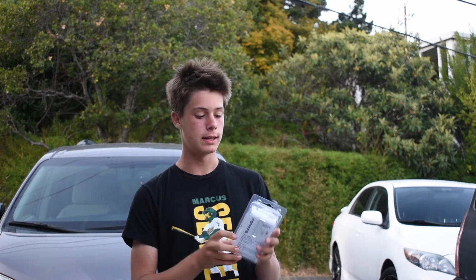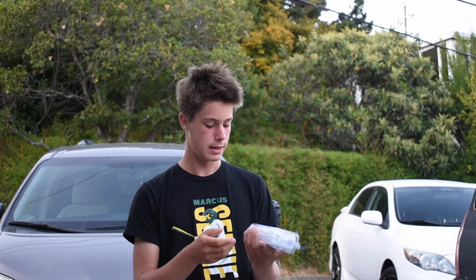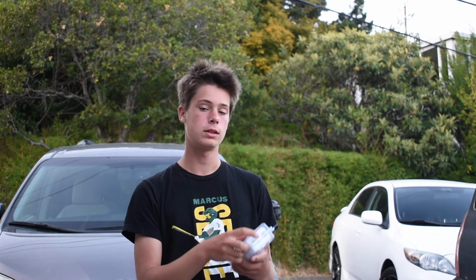Pretty much what it does is you can open it up, there's a little dispenser thing. It's like a cord that has a little ball on it. You just put it in the water, you turn this thing on, and pretty much what it does is it gives fresh oxygen to your bait. Long story short, it keeps your bait alive longer, keeps them fresher, and so when they get put in the water, they're going to still be very lively and attractive to fish.